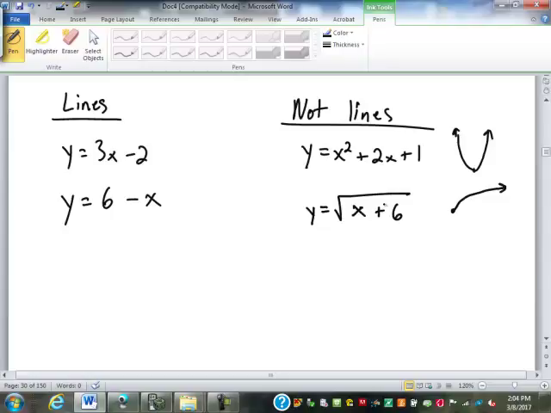Number 5, y equals 3 plus 3x. We did not do this one together. Did anybody do that one and find out, did that make a line on the graph? That one should make a line on the graph. Y equals 3 plus 3x. It actually should look like this. Just like that.